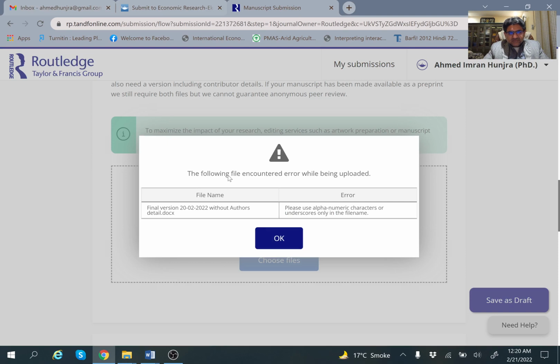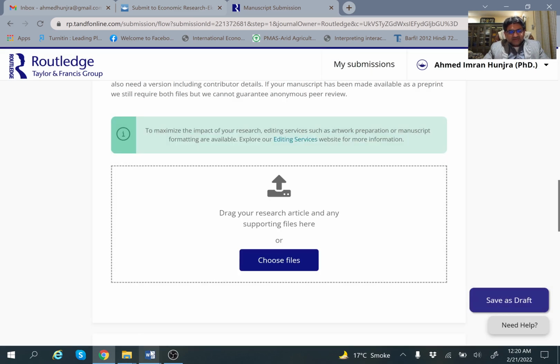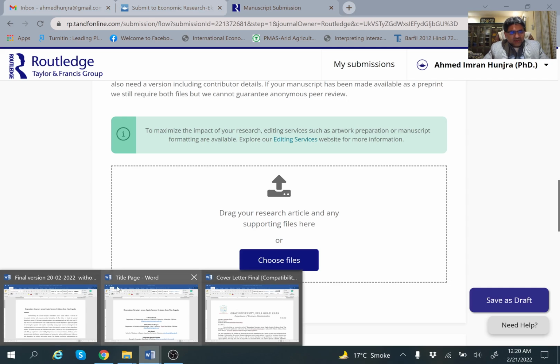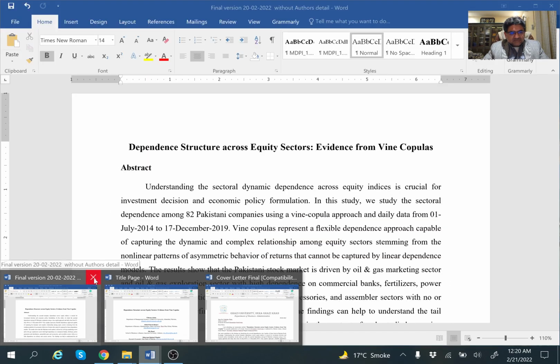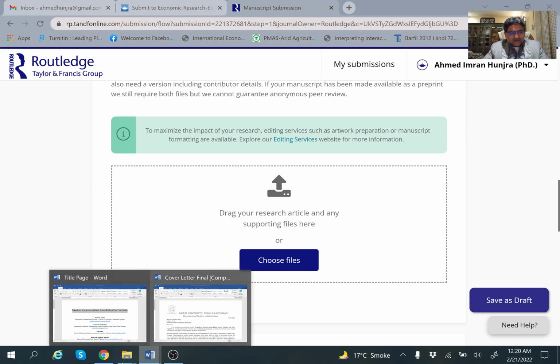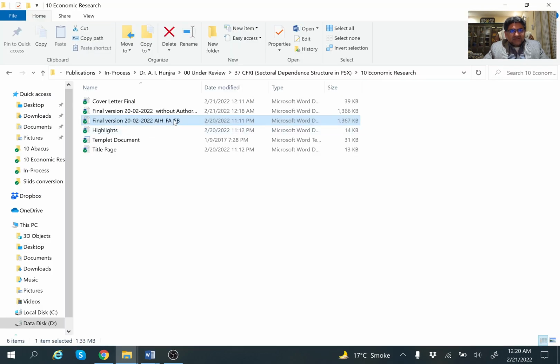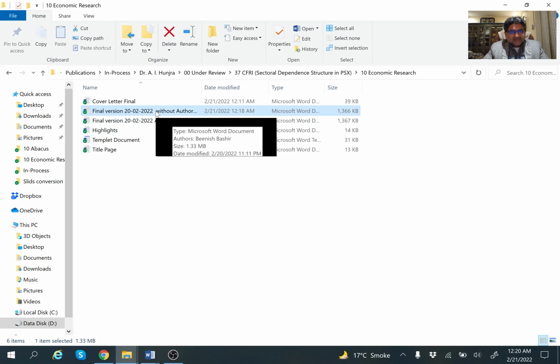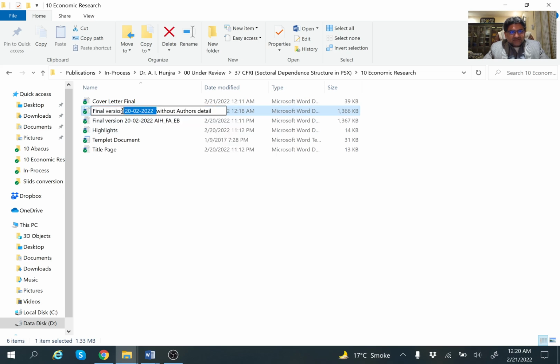Okay, the following file encountered an error while being uploaded. Final version, this. Please use alphabetic characters. Here the journal is requiring that there should be no numeric values in the file name. Okay, I can simply rename the file. Here is final version without author's detail.